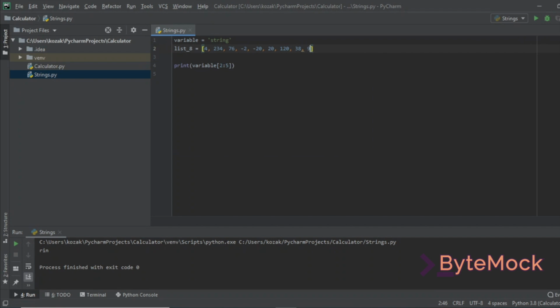All right, cool. Now instead of variable 2 to 5, see if it works for your list. So it should include 76, and then 2, 3, and 4, but not include 5. So I expect it to do 76, -2, -20. All right, let's see. Aha.